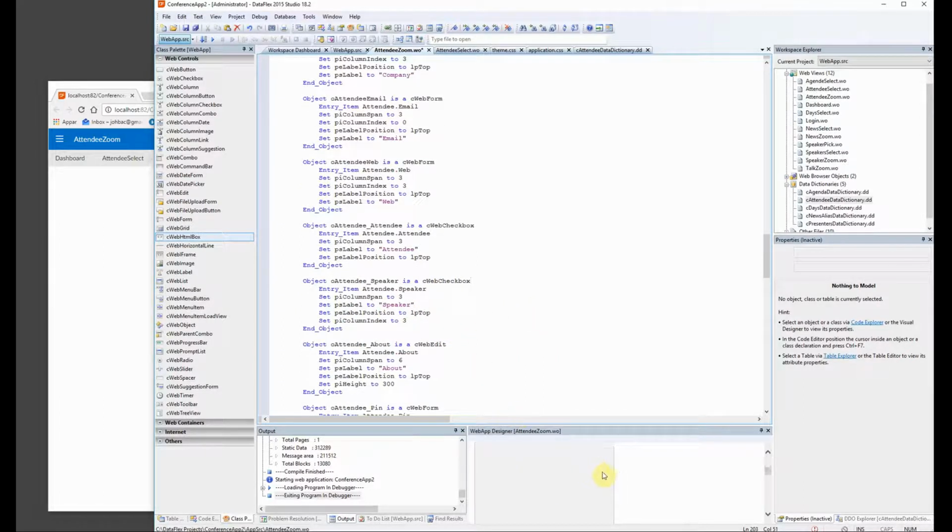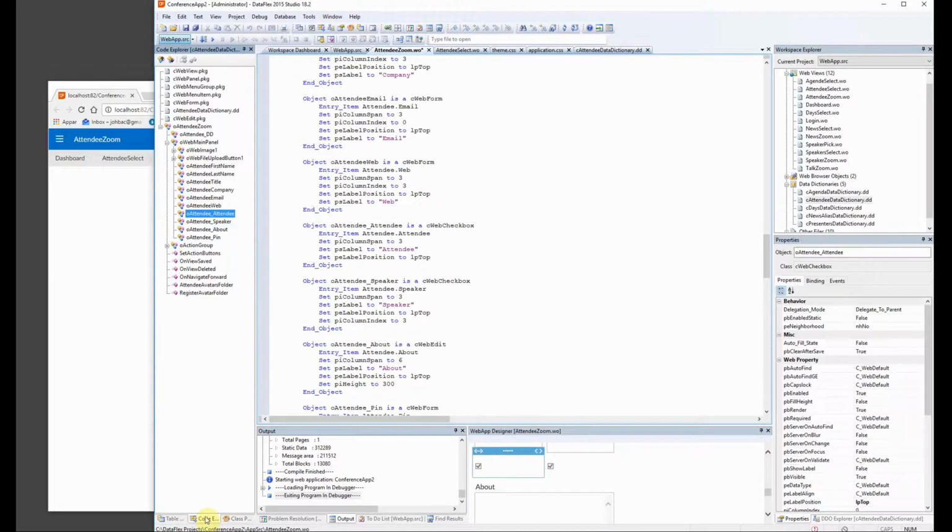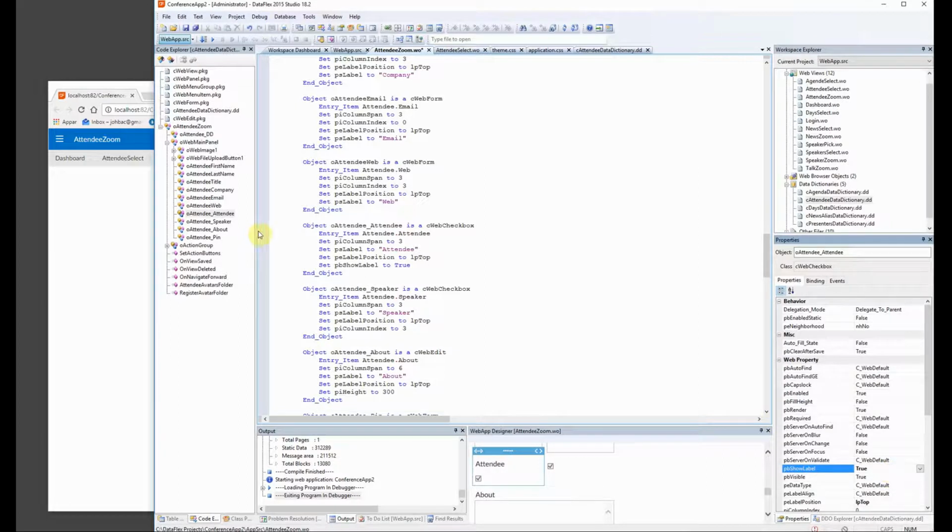But the thing is, with checkboxes you don't get labels, so we need to go into the attendee and set the show label to true, and the same goes for speaker. So now we have the labels.